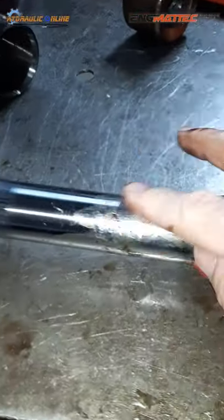You have to be really careful with this because you can actually snap them or bend them. So you want to quickly and effectively pop it in like that. It's really the only way to get it in. Awesome.